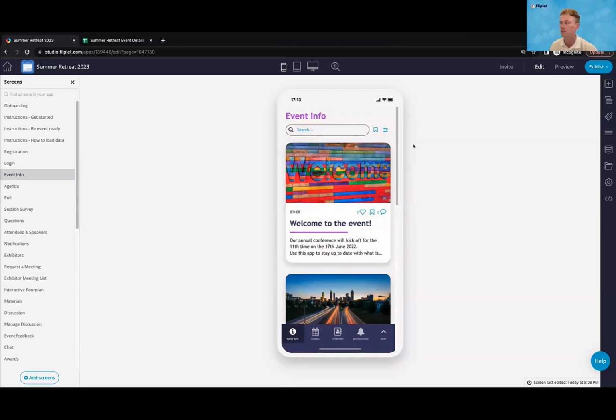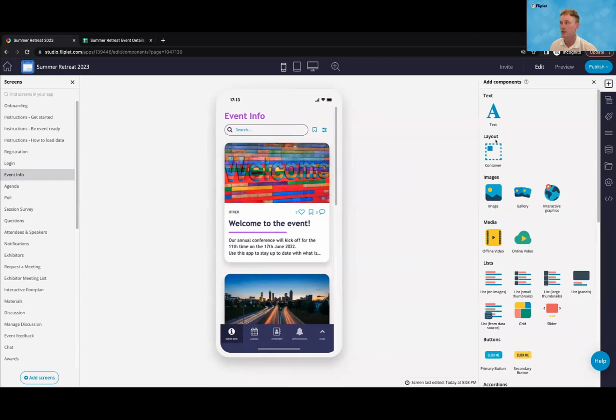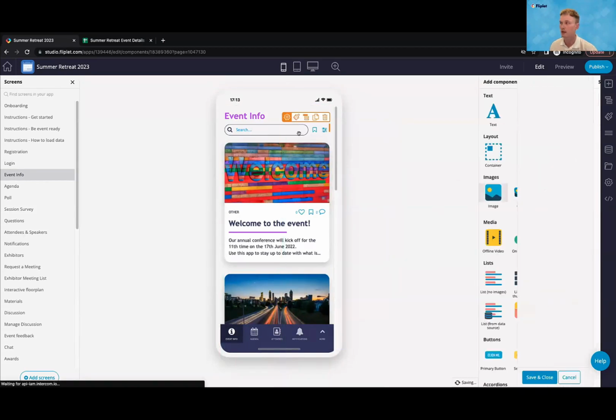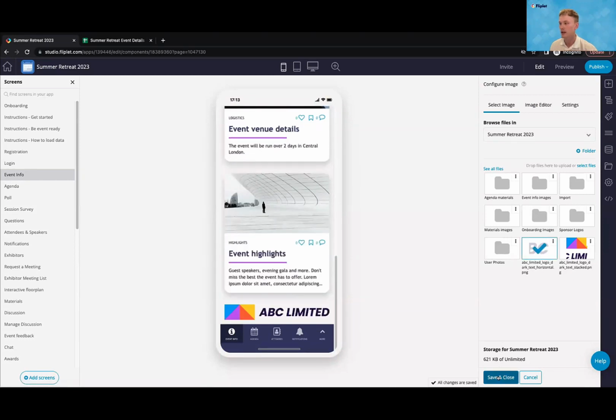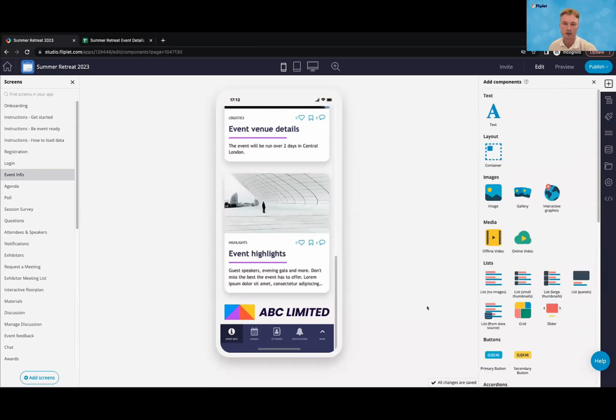display of information. So what I'm actually going to do is insert a new image component because I want my logo to be visible on this screen as well. Utilizing our drag and drop feature, I can simply drag the image component to the screen. As you can see, we have this standard mountain image at the moment. What I can do is select an image that I uploaded earlier, which in this case is my company logo again. Okay, so that's great.